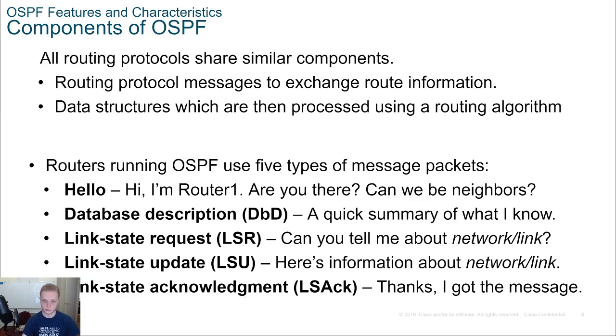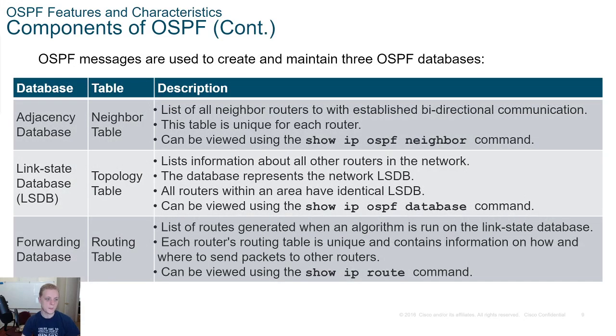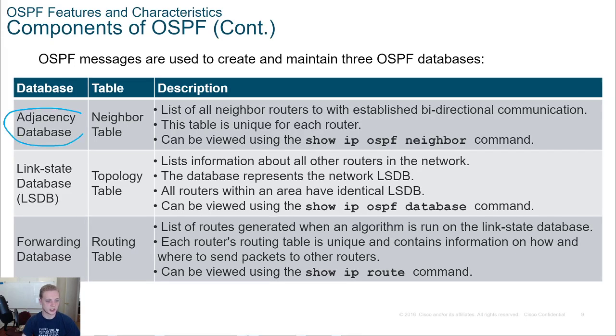Okay, so we're going to have 3 databases that we're going to deal with here. We're going to have our adjacency database. This is going to tell us who our neighbors are, right? Who's connected to us. We can do that show IP OSPF neighbor command. Very, very useful command. I use it all the time to see what our neighbors are, who we've established a neighborship with in OSPF.